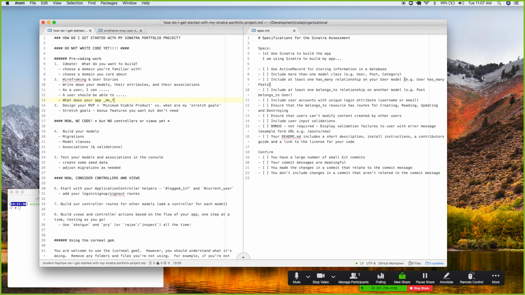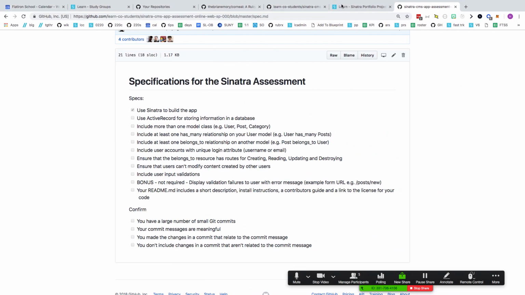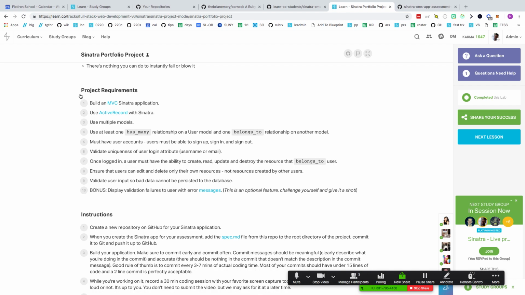Does the user have to only edit anything that they enter in the CMS? Or can any user edit whatever the content is in the CMS? So if I look at the spec.md file, which effectively mirrors, by the way, the list of requirements on the LearnCo page, notice that there are 10 project requirements listed here, well, really 9 plus a bonus.